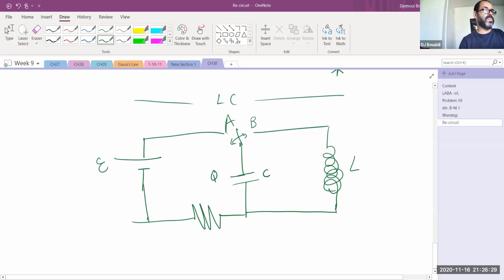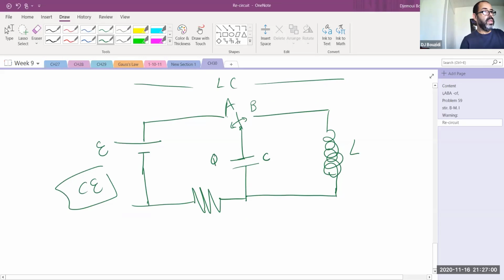So this is which way the switch goes. Yes, it's still the same argument. When we are in position A this way, a charge builds up in the capacitor, and the capacitor will be fully charged. If you're curious how much charge it has, it's going to be C times epsilon. We did that when we did the RC circuit. But then we take the switch and throw it into position B. Once we do that, this part of the circuit is completely isolated. So what we have in this situation is an LC circuit only, a capacitor and an inductor.